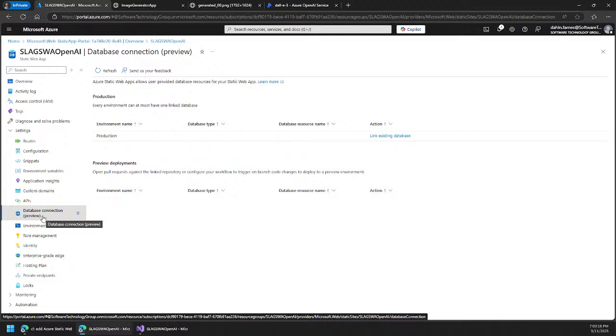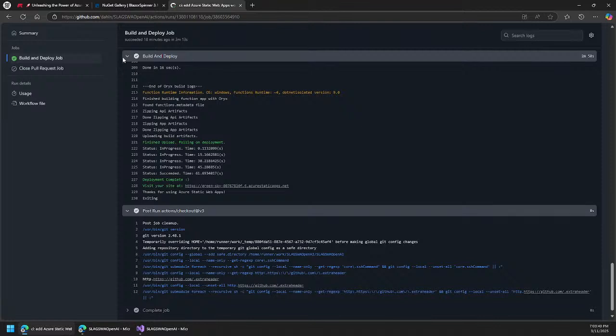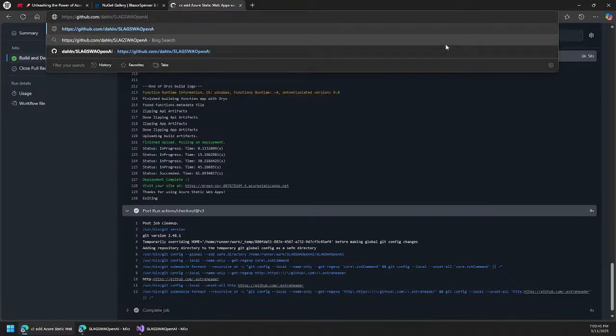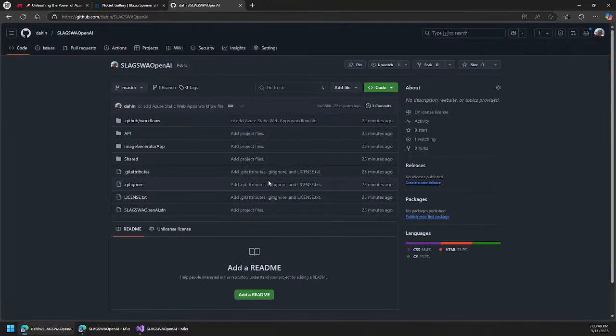So anyway, these are some of my favorite toys: Static Web Apps, OpenAI, and GitHub. I love GitHub Actions, so it's fun to see that actually do the build and deployment and everything. Like I said, I'll make sure this code is available on GitHub. You just have to go to github.com/Dallin, and then it'll have, I deleted the I, there we go. So you guys, if you want, you can download the code and run it and maybe add some error handling. Okay, that's what I have for the night. Thank you.